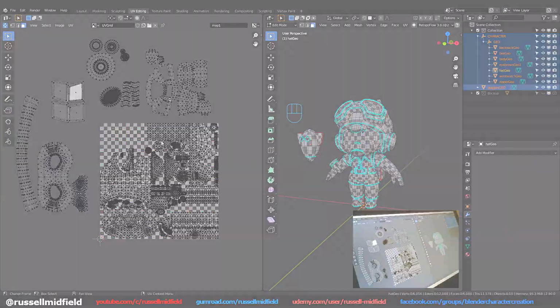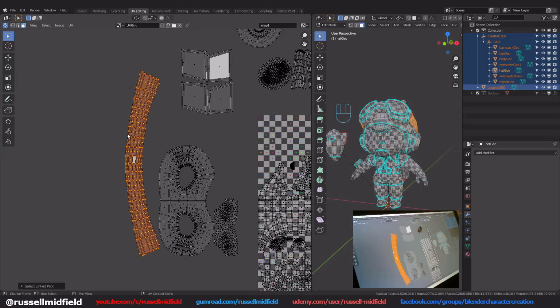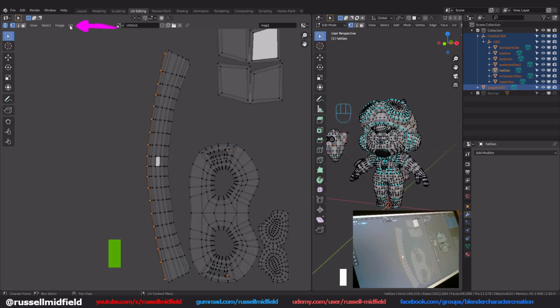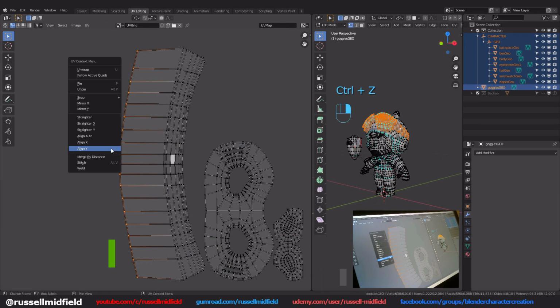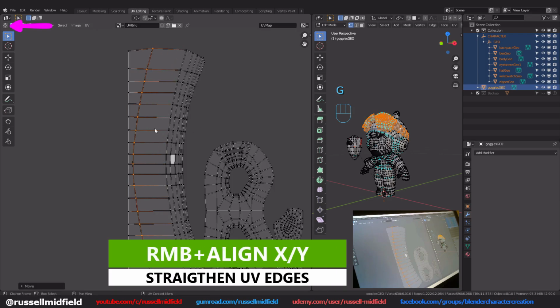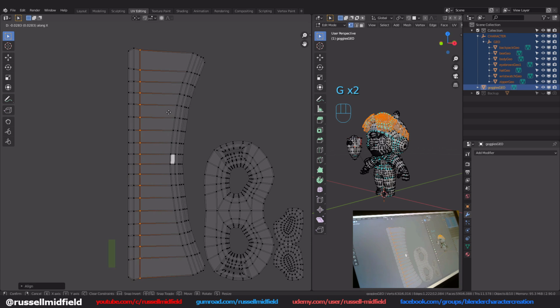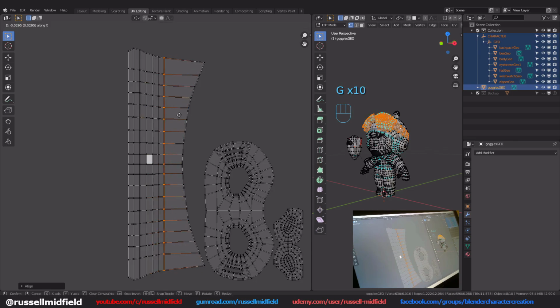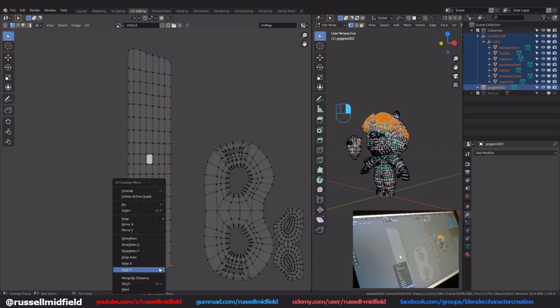Up to you. If you want to keep your UVs really tidy and organized, on parts of the model that you would expect to be straight, you can use the align function to straighten them up for easier painting. To do so, I would suggest selecting the object, then selecting the edge you want to be straight, then go to the UV menu at the top and select split. Now select the edge you want to be straight, right click and pick align X or Y, whatever is applicable for you. Here you can see I'm turning the UV island of the headband into a cleaner rectangle, which will make texturing and painting easier a little bit later.